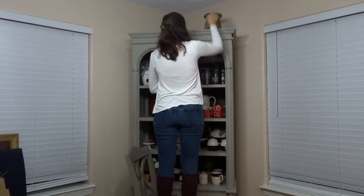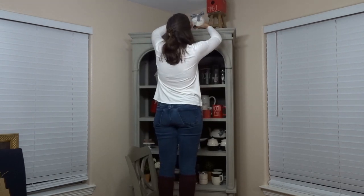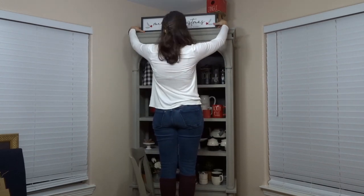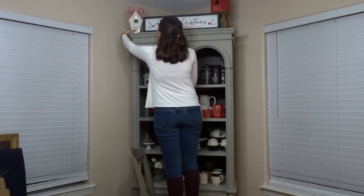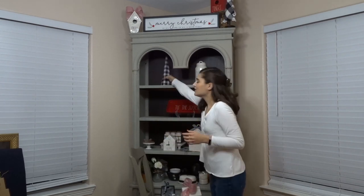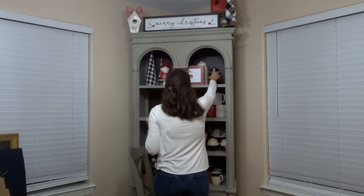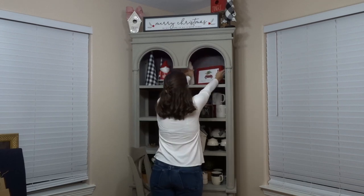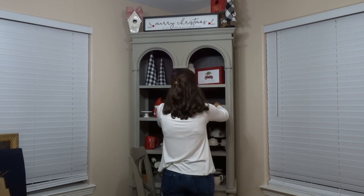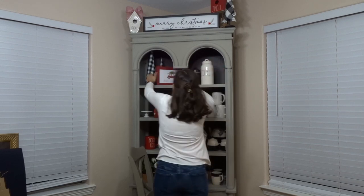Here I am working on the last piece of furniture for the dining room — this is our miniature hutch in the corner. This is the last space for all of my Christmas decor, for all of my Rae Dunn and everything that I collect, so this was kind of the last stop to getting all my Christmas decorations done. I pretty much used everything I had left in this little hutch, so it was actually pretty hard to decorate it using so many different items. But you'll see I move stuff around so much, and in the end I think this actually turned out to be my favorite spot in the dining room.